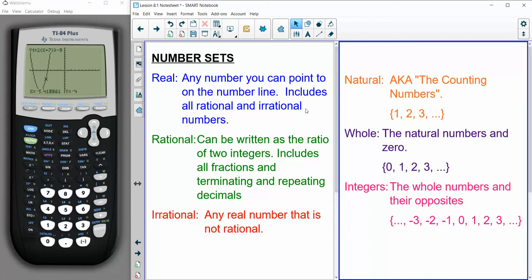So these are number sets that we'll talk about and use in our definitions throughout this lesson. But irrational and rational, we saw a few of those today. The answer to 1a, those are rational numbers. The answer to 1b, those are irrational numbers. All right, that's all I've got for you. Start on the 8.1 practice your skills exercises.